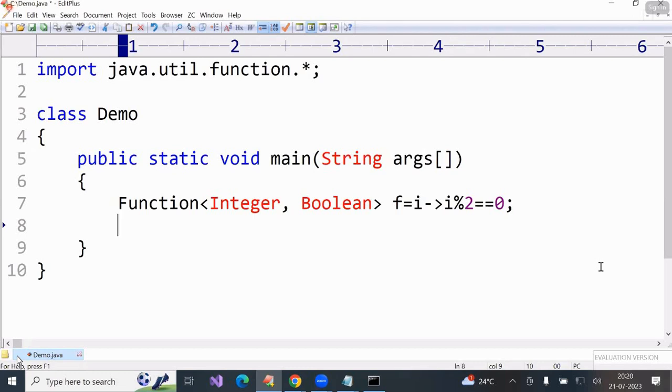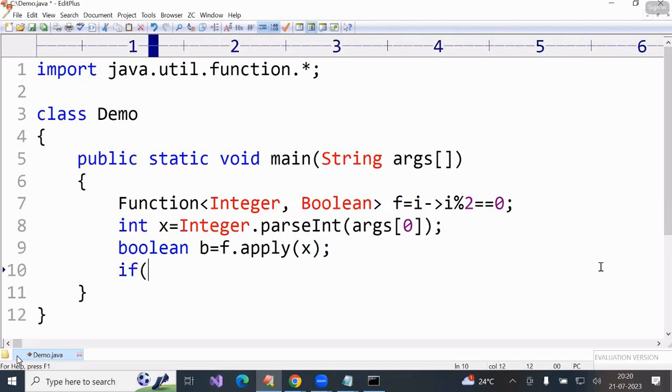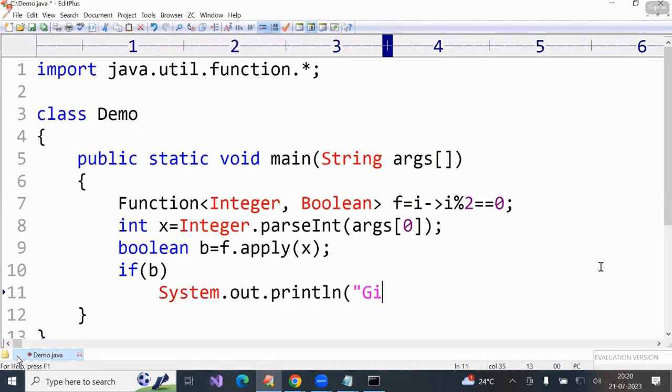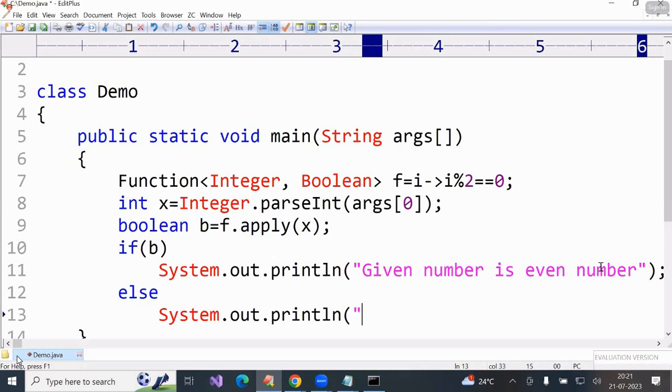That's it. Then here, Boolean b equal to f.apply of one number. At the command prompt, I will pass Integer.parseInt(args[0]). Here, if b, System.out.println given number is even number, else given number is odd number.